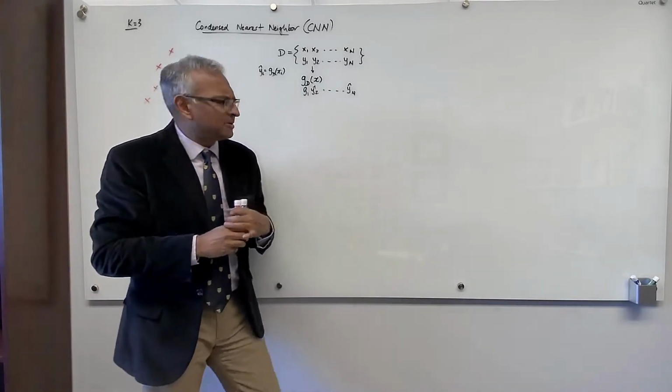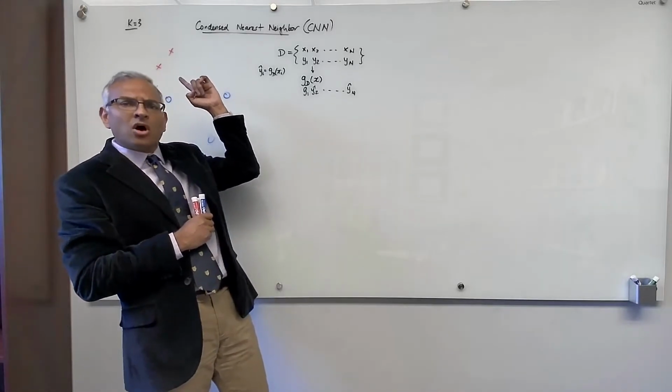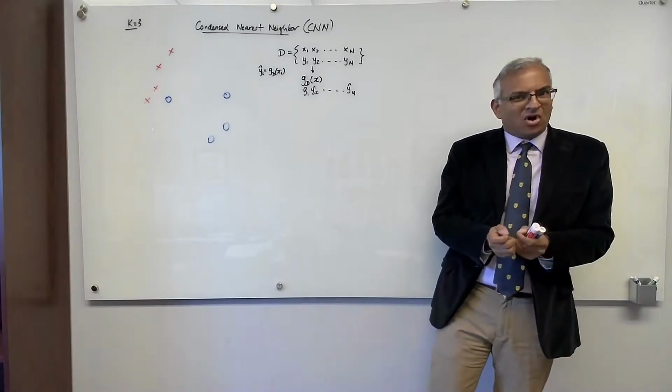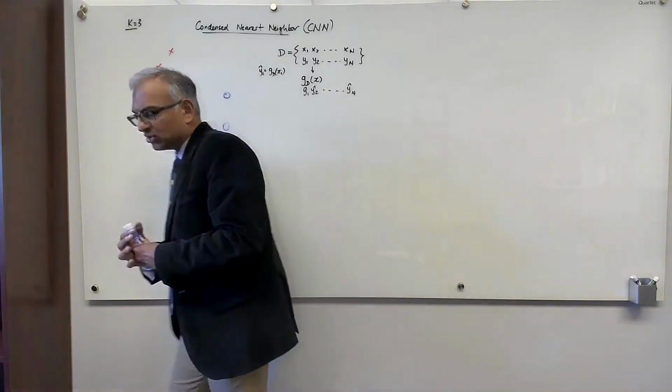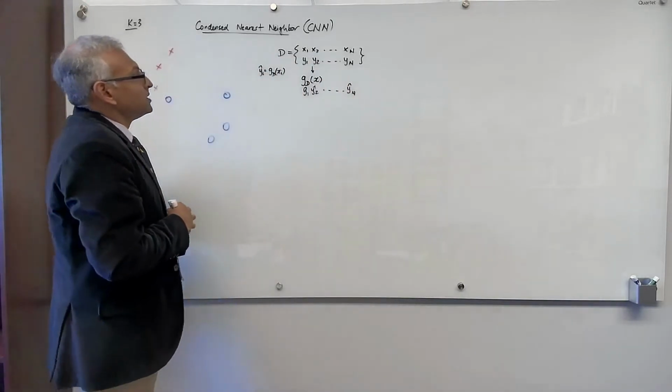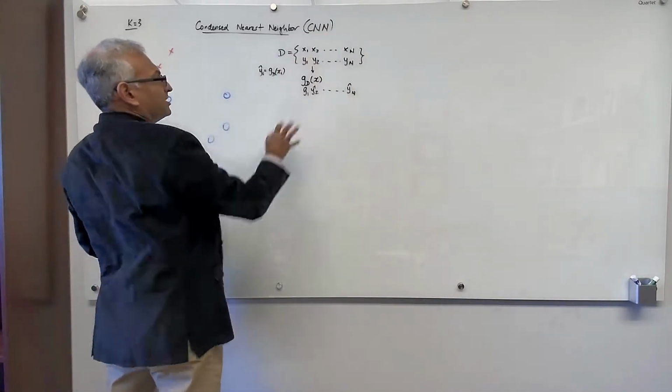Now, I forgot to mention maybe, but we typically always choose k to be odd for the obvious reason that we want to take the majority of our k nearest neighbors, and it helps if you have an odd number when you're taking a majority. Okay? Otherwise, you need a tie-breaking mechanism. That's more complicated. All right. Okay. So this is sort of the background. This is what k nearest neighbor is doing.